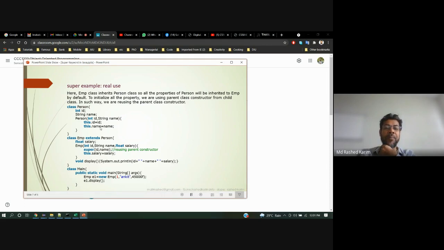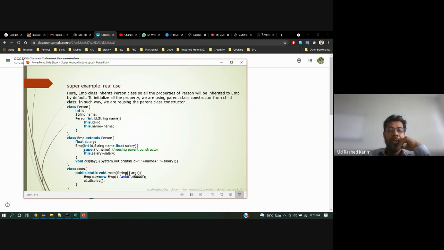The keyword, you see the real use. This ID and name is in the parent class, like Person. And now Emp is extending the parent. So the float is salary.